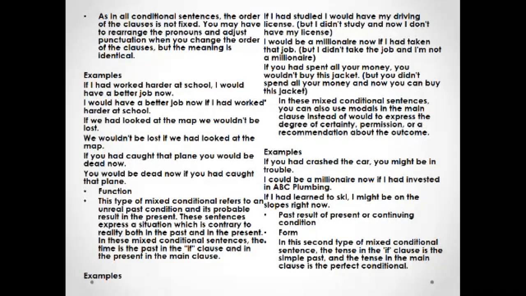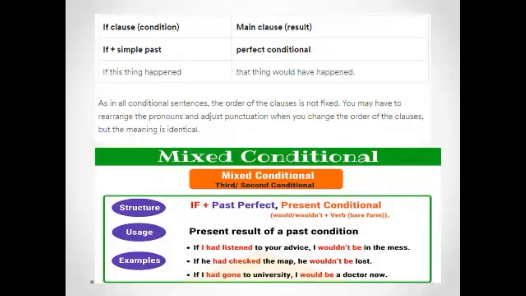Past result of present or continuing condition. In the second type of mixed conditional sentence, the tense in the if clause is the simple past, and the tense in the main clause is the perfect conditional. Look at the structure of mixed conditional: if clause, simple past; main clause, perfect conditional.